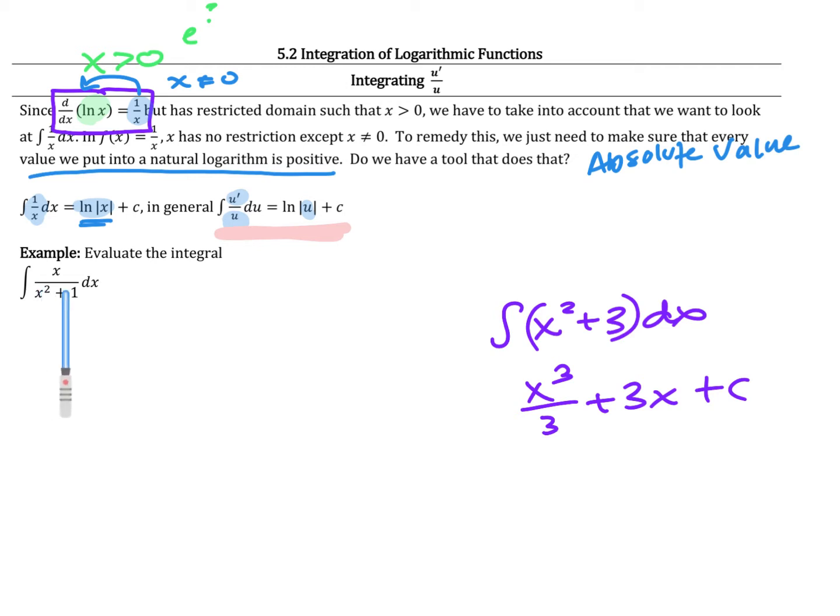Now, if I look at this particular problem here, I can't just evaluate this. I can't just add 1 to the exponents and divide by that exponent. There are multiple functions happening here. I have a composition of functions. So that basic idea isn't going to work on this problem.